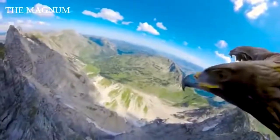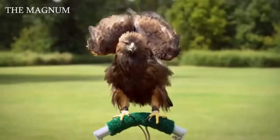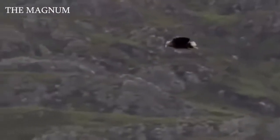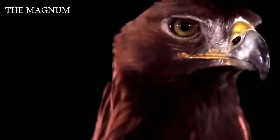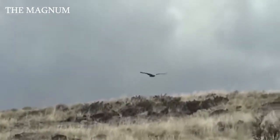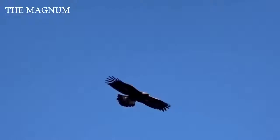The eagle has a strong, athletic figure with tightly-laying contour plumage. It gives the impression of a perfect mechanism, polished by a long evolution and nature for a successful hunt. The eagle's beak, bent down, is very massive. Its purpose is not so much to kill the victim as it is to tear it, satisfying the hunger.